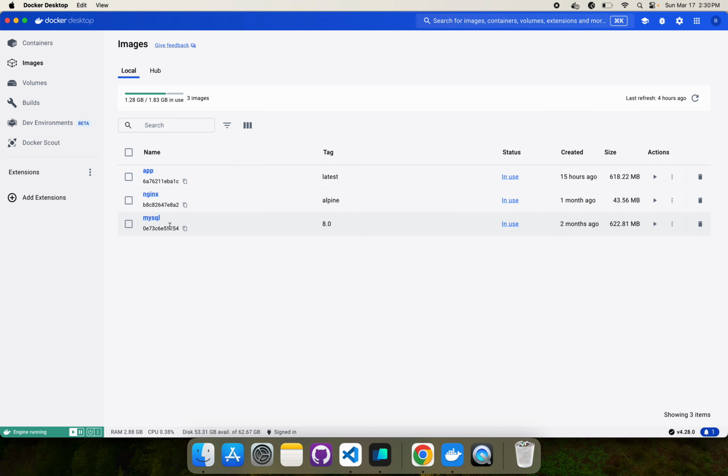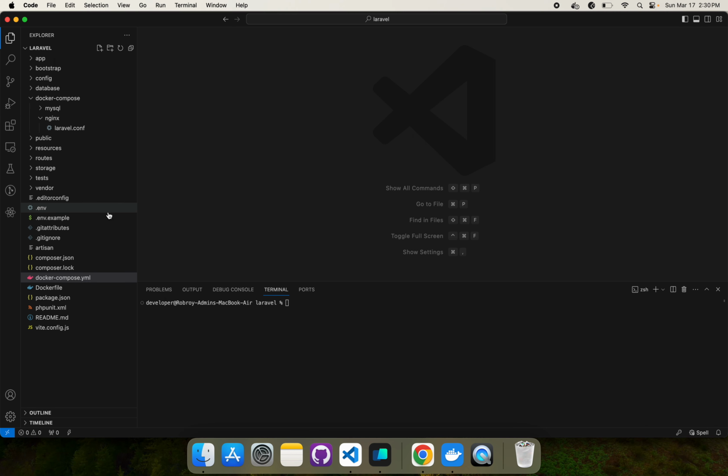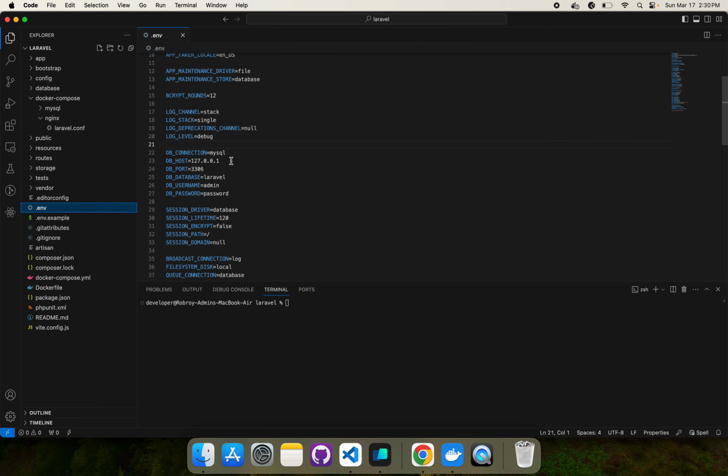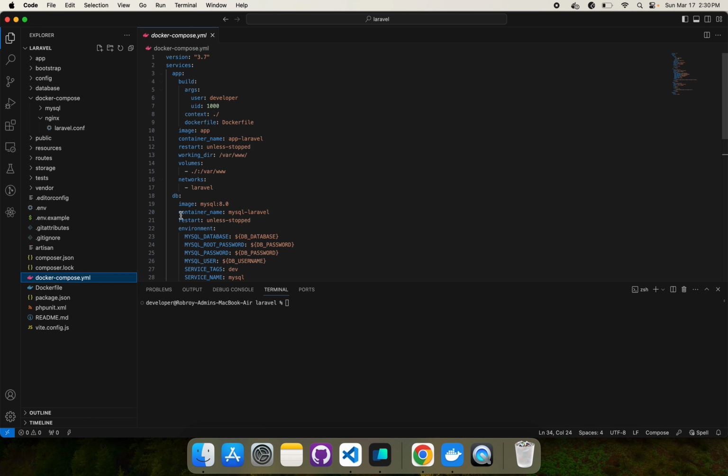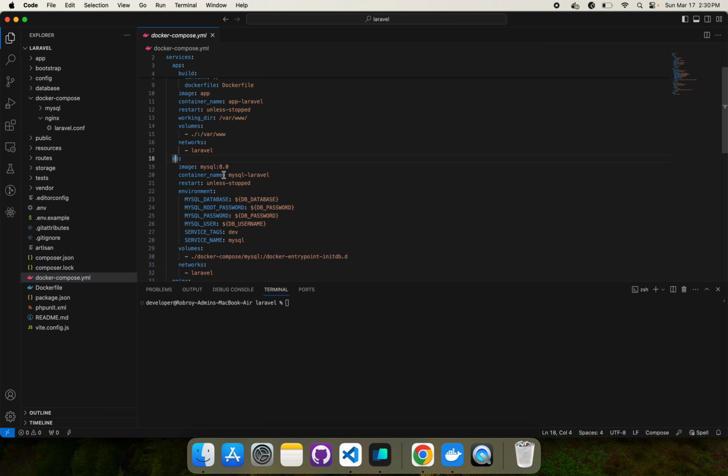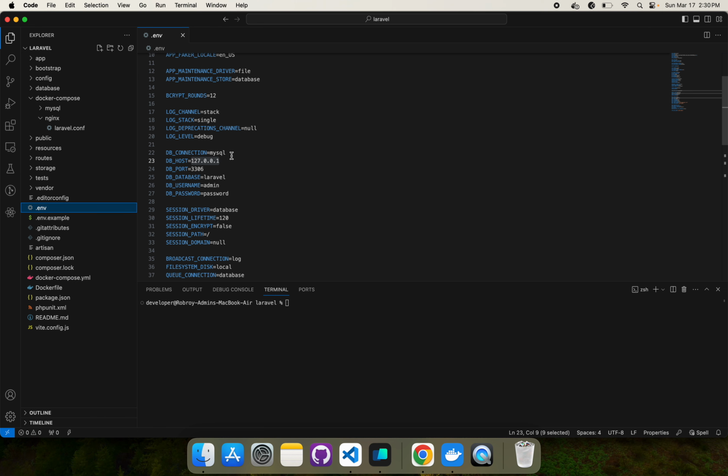So let's go back to our project and change our environment DB host, because by default our DB host is using localhost, right? So we're going to change the DB host to the MySQL IP. Let's find the container name, MySQL Laravel, this one. Copy that one and then paste it here.